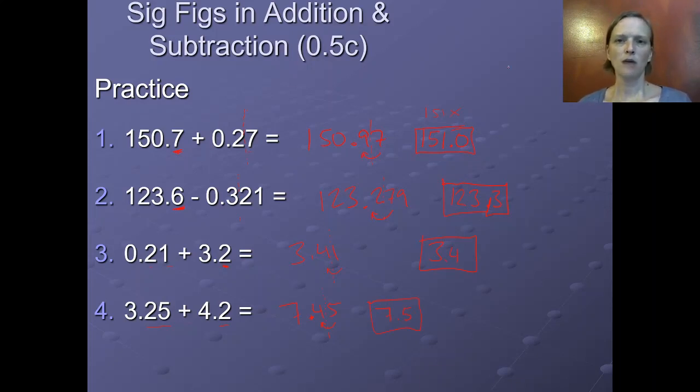Okay. I would say that this type of problem students often find trickiest just because of that extra 0. Students just forget to include that. So that's how you do addition and subtraction with appropriate significant figures. Let's look at how we do multiplication and division. The rules are different. So it might help you to do some more practice problems with addition and subtraction to get that solidified in your head before you look at the multiplication and division examples.